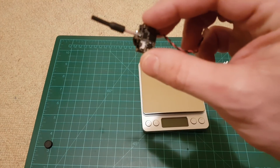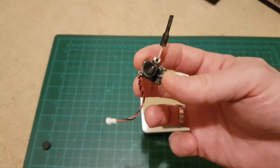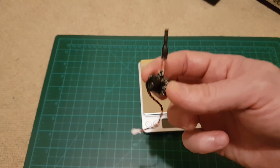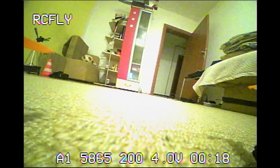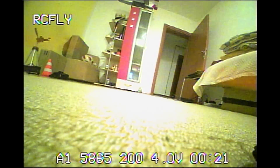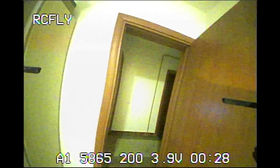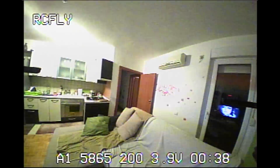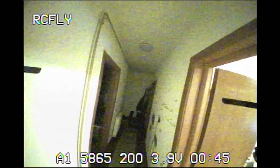I'm going to test it, probably on this micro quad. I will test the video footage and how it reacts to sudden changes of light. Here is the flight footage with my micro quad. I flew in the hall and in the living room with normal light turned on and the TV on, so you can see the difference from switching from light to dark places.